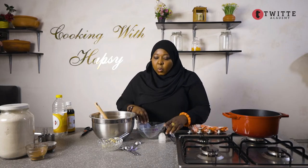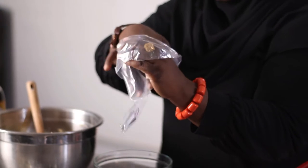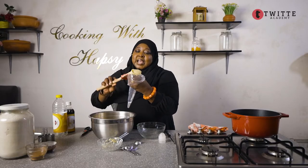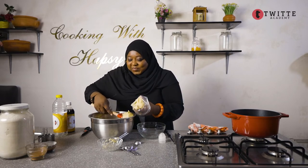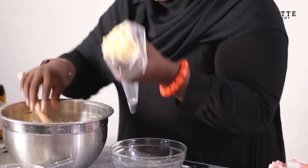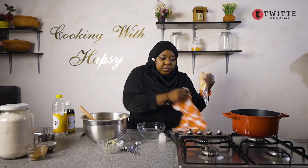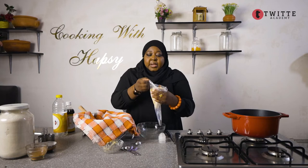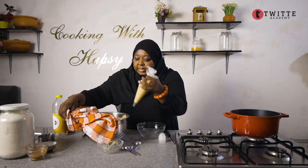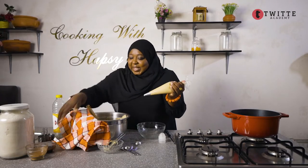I'm going to teach you a trick for filling the piping bag. Open up your hand and fold the piping bag so it looks like a cup. Then pipe the dough in using your hand to guide it and stuff it in — a pretty neat trick. You can try it several times. A lot of people put it on a cup first; this is old school and it still works. I'm not going to overfill my piping bag — I can do a second batch — and I'll put a napkin over it so it doesn't dry out. Squeeze everything down and test it to see that it's working. Moment of truth — we have our churro shape coming out.